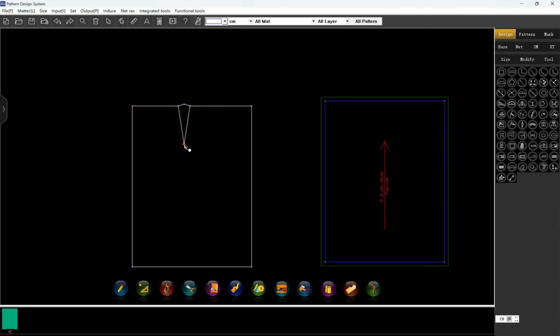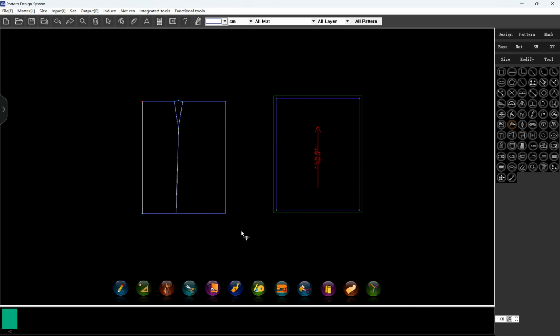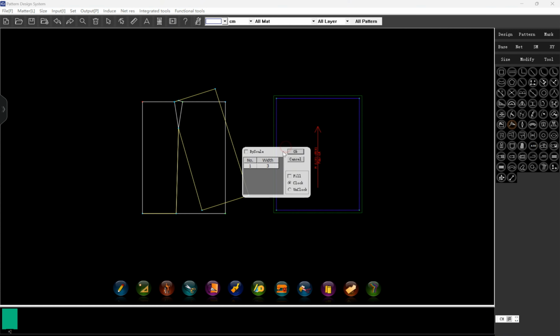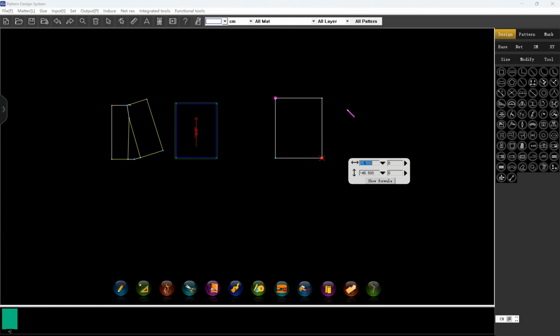We add a line here, and we can also use this tool, select the operation arrow and click the dart line in sequence, and click the destination line and select the central point. And here you can add the dart fill here. You can edit the width of the transfer, and when you finished, click OK. As you can see, the dart here automatically changes here.